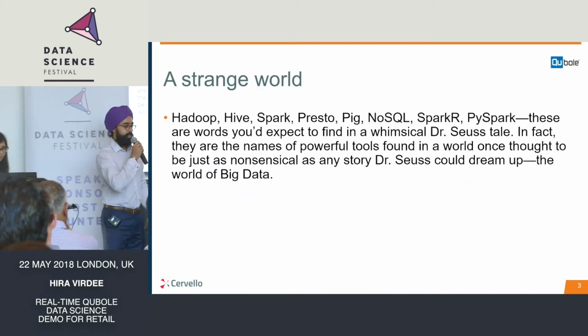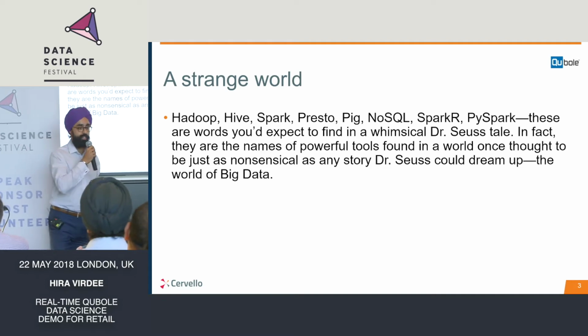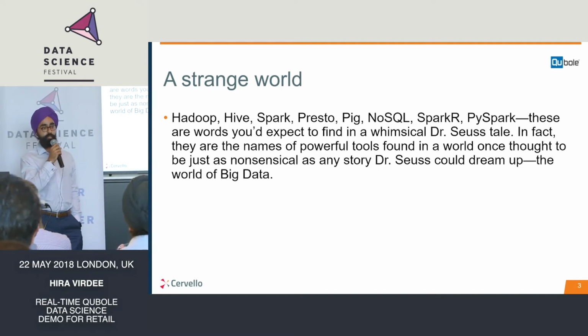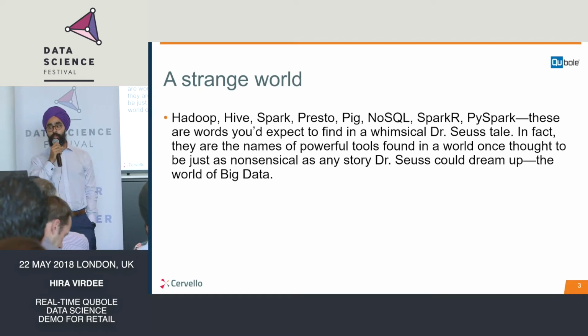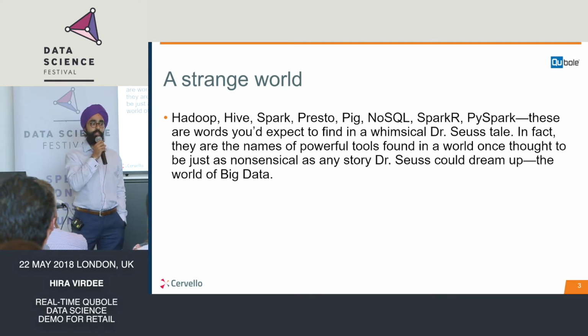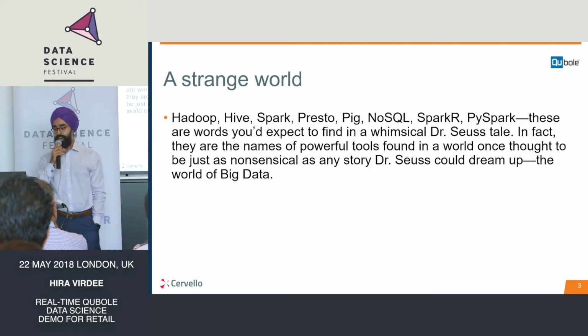So actually, I thought I'd share this quote with you guys. So it's such a changing and variable landscape. There's so many products, it can be difficult to keep up with them. So we've got words like Hadoop, Hive, Spark, some words which we wouldn't have even heard of 4 or 5 years ago. And you'd expect to find these kind of words in a Dr. Seuss tale.